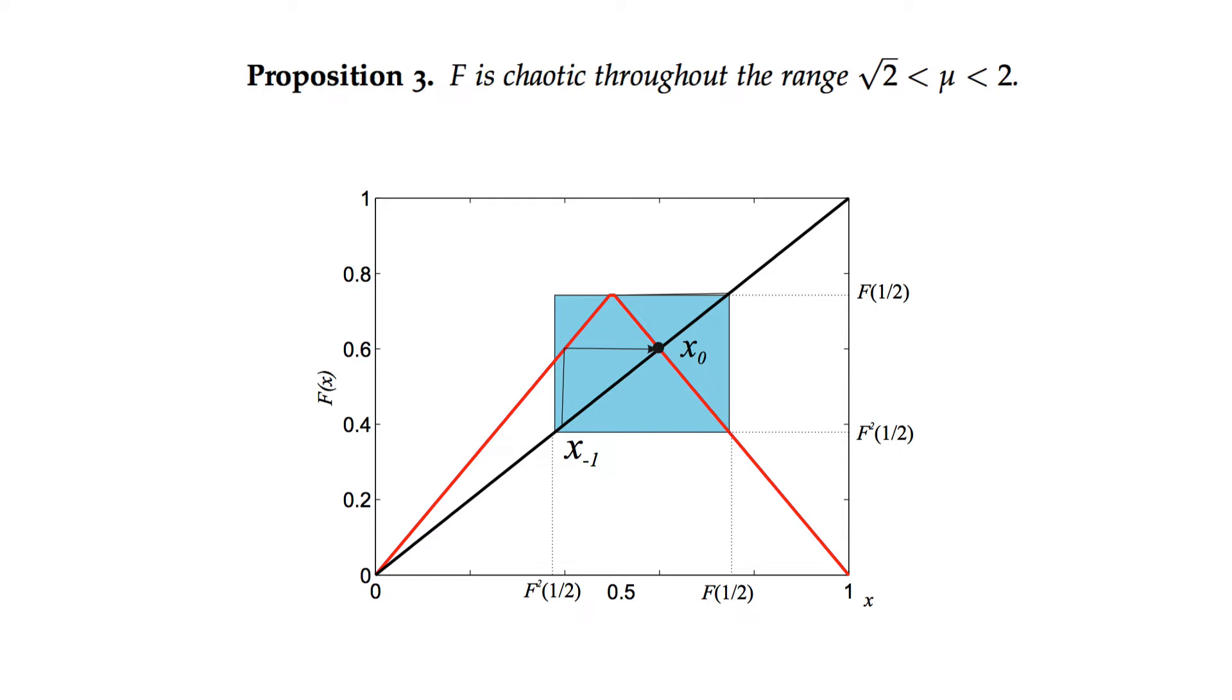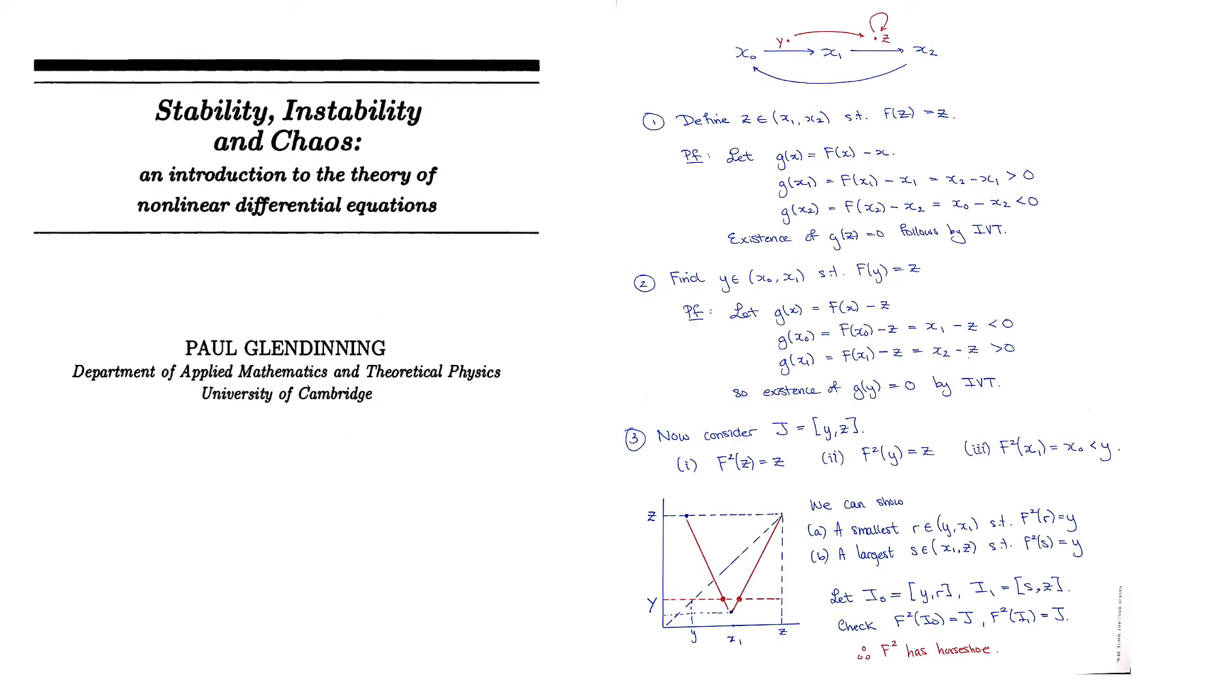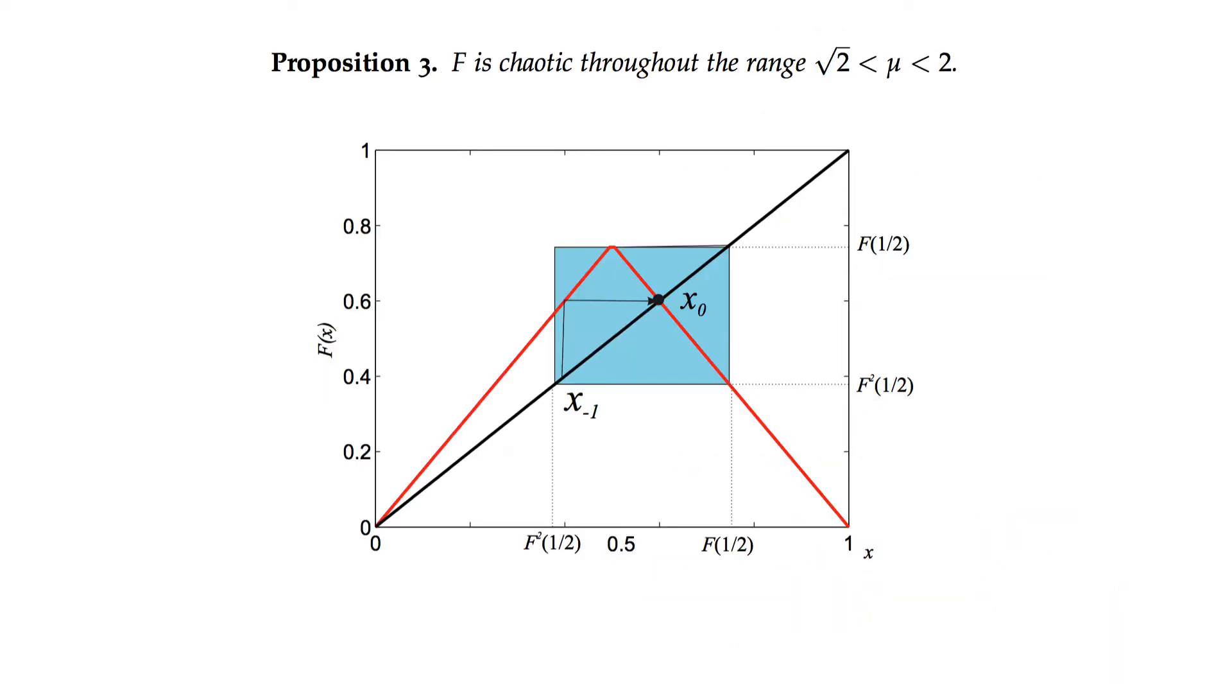I'll then come back to the type notes and say a few words about what you might still want to read and understand via that route. This proof is found in Paul Glendinning's book and is going to make use of our proof that period 3 implies chaos. Let's first review what is it exactly that you want to do. You want to show that if mu is between root 2 and 2, then the map is chaotic, so you need to find the existence of a horseshoe in f to the n for some n.